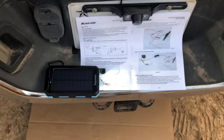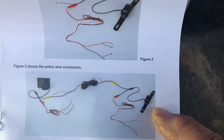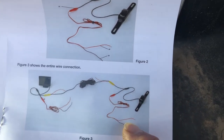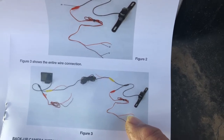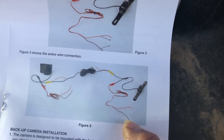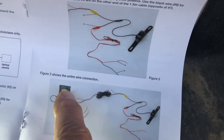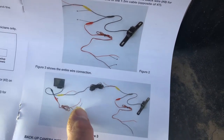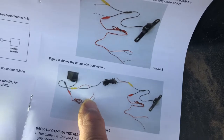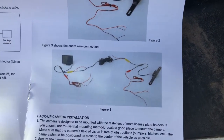Here's the camera, and you have these two plugs. This red wire has to connect to your reverse power, so that when you put it in reverse it'll come on. This one connects to the ground or negative. And of course this yellow one has a long cable that goes all the way up to the cab of your truck inside. Then you have to find 12-volt power somewhere in the cab, under the dash somewhere, and then a ground. I'm not real good with automotive electrical.